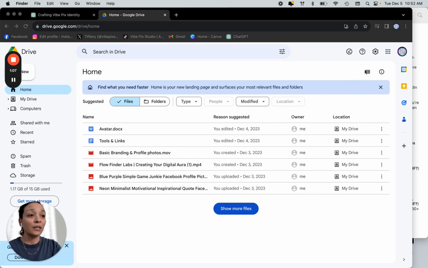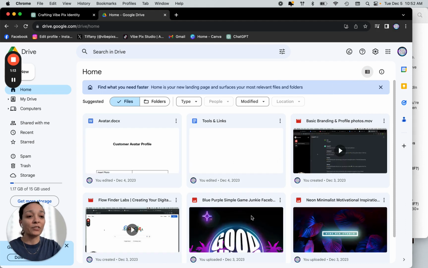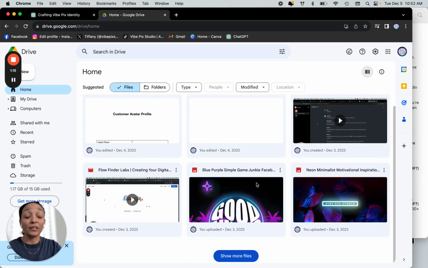But if you click up here on these squares, we can look at it in a different view. I prefer this because I can actually see images and know what I'm actually looking at. But if you want the listed view, you can have the listed view as well. So you can see this was the profile photo I came up with. In the other videos, I used a different one, but I wanted to go back and make it match this cover photo that I created for Facebook and also use it for Twitter.